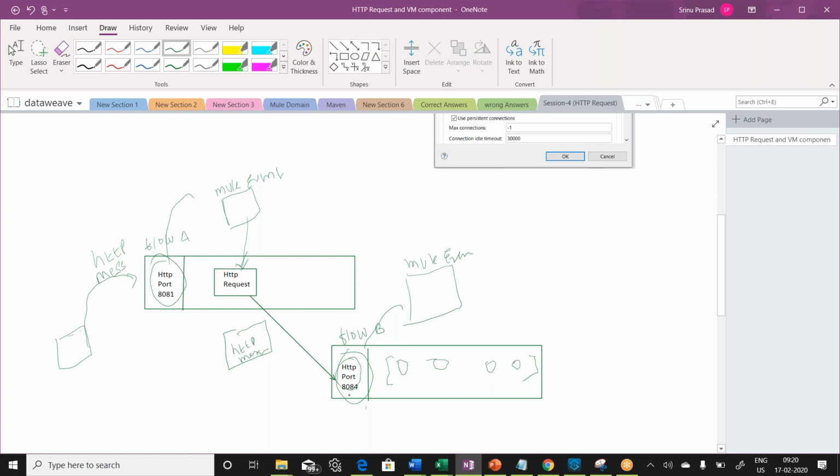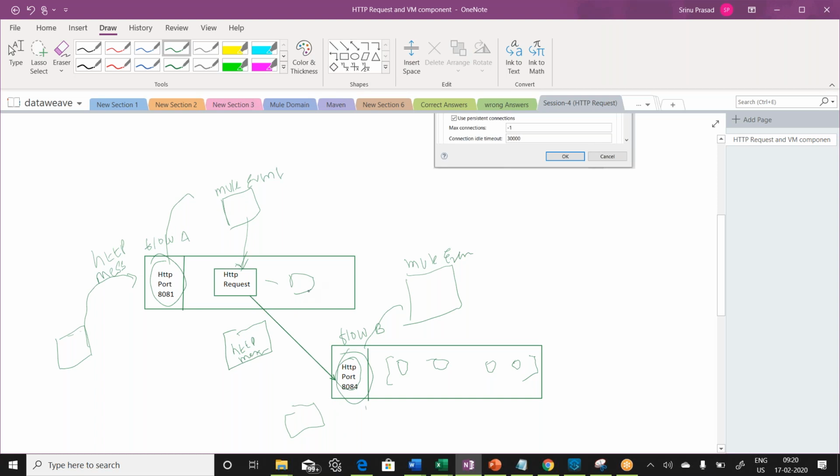Once again, it transforms that Mule event to an HTTP response message. The response is given to this HTTP component, it's transformed again from HTTP message to a Mule event, and that is given to the next event processors, if any. So this kind of message transformation happens in this kind of invocation.